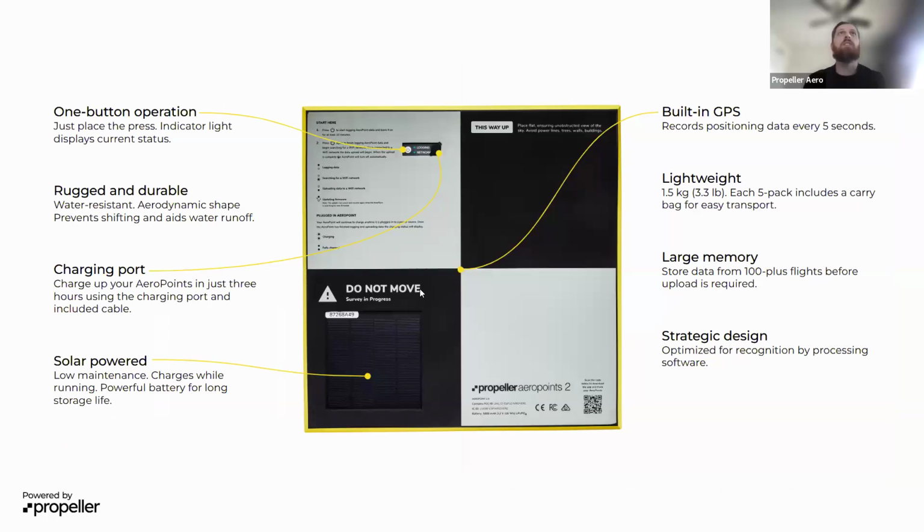So this is the AeroPoint. This is an AeroPoint version 2. Very simple to use. Huge improvement over the AeroPoint version 1s. We've got one button operation. They're pretty rugged. I mean, it is a piece of sophisticated GPS equipment, but they are proving themselves over the test of time on projects worldwide. It's pretty impressive what a lot of these live through. The AeroPoint 2s have a charging port, so you can make sure before you go and do your data collection that they've been charging the night prior or earlier that morning.